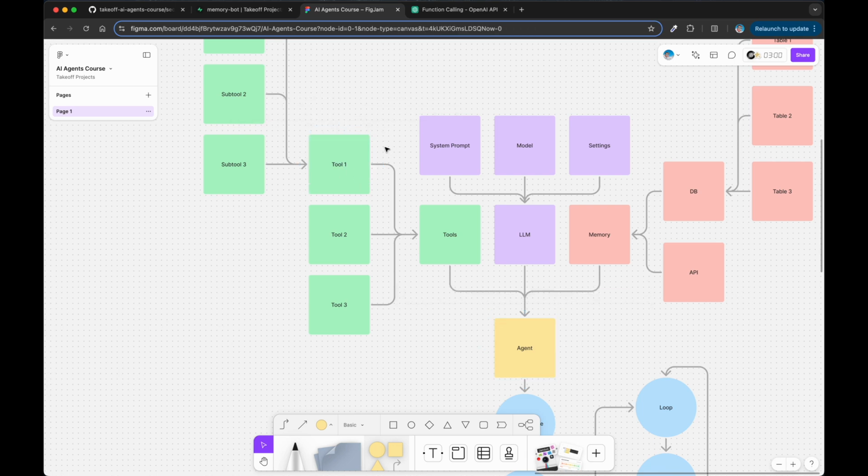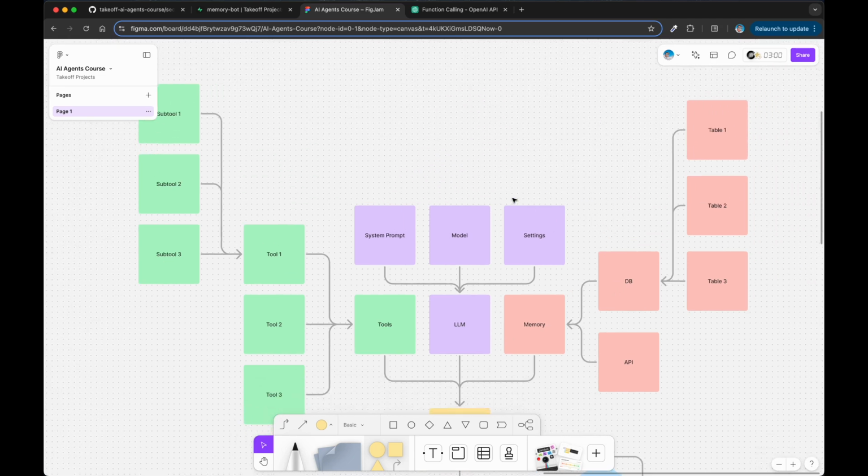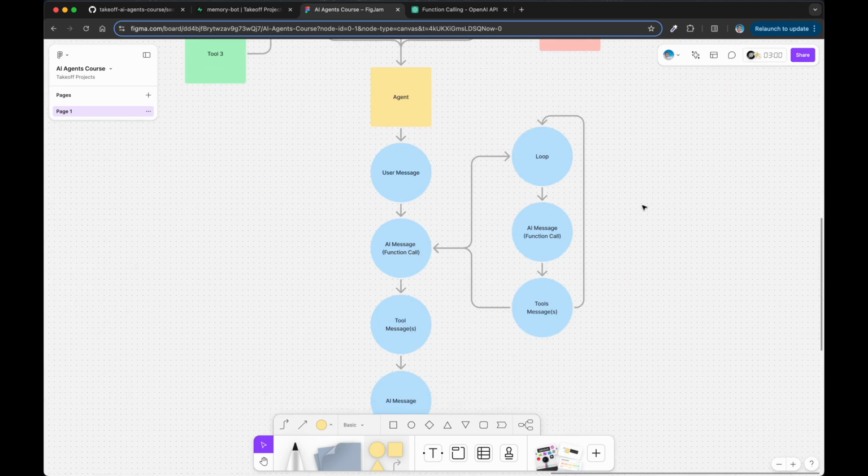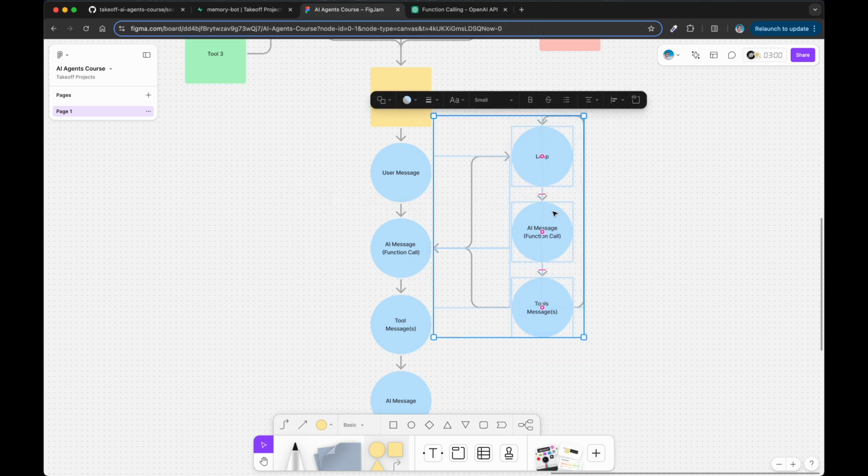And if you're starting to feel a little bit lost here, don't worry. Obviously, this diagram is a little bit abstract. We're going to get into the actual code, and we'll map that code to this diagram, and things will start to click. But the point is that once, for example, tool 1 gets called, this loop is going to be able to iteratively go through.